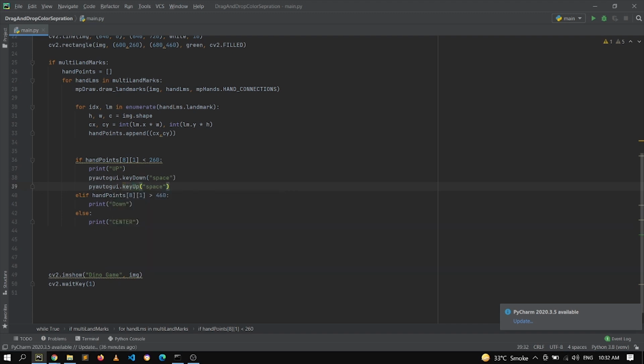Now as soon as I move my hand above, it's just like pressing the spacebar key, and it will replicate the same thing over here. And this statement represents that I am leaving the spacebar key, or lifting my finger up from the spacebar key. Same if we are in the down state, then we need to press the down key, and then release the down key, or just move our finger up from the down key. So this is the basic idea.